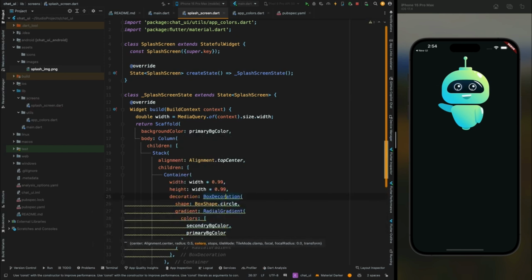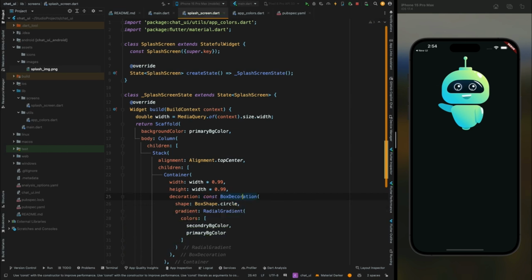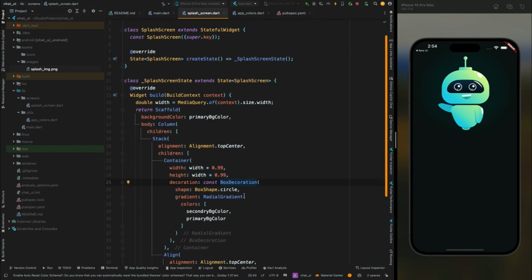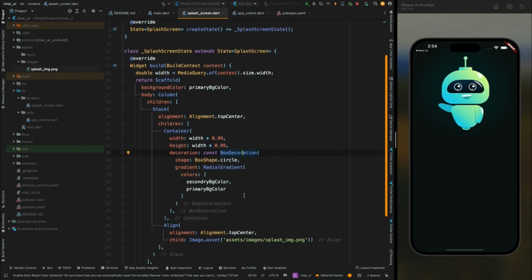Now if you save the code, then here you can see that our image has this glow effect behind the image, but probably you can't see it in this video because this background has a very minute visual effect. But if you do the same thing in your application, then you will have a different experience of this rather than the plain background.